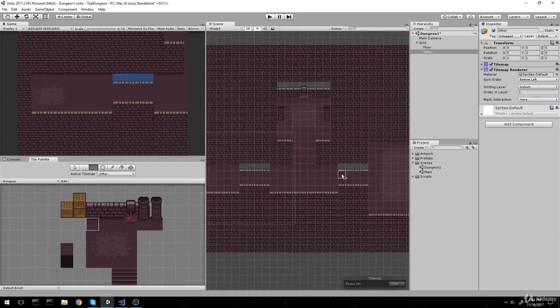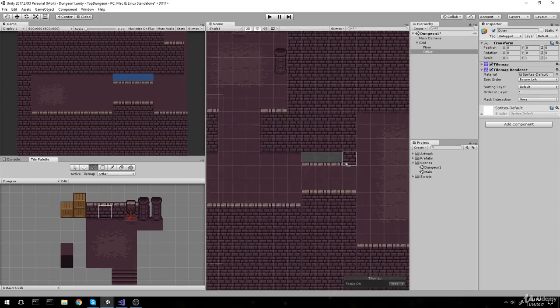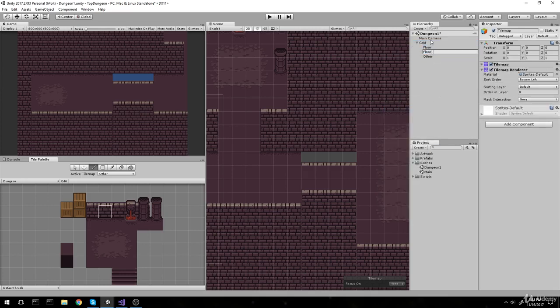One thing here is that I cannot keep on adding walls at places like here, simply because it's going to go over this layer. So the best way to fix this would be to actually create a new tile map and just sneak that in between. So I'll go here, tile map, and I'll just call that floor dash other. I'll put that order 1, and I'll make sure other is on 2. And it's gonna be something I just put in between.